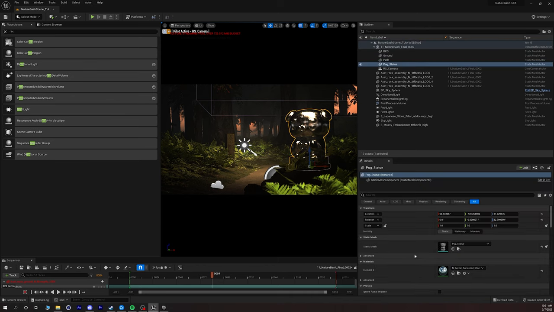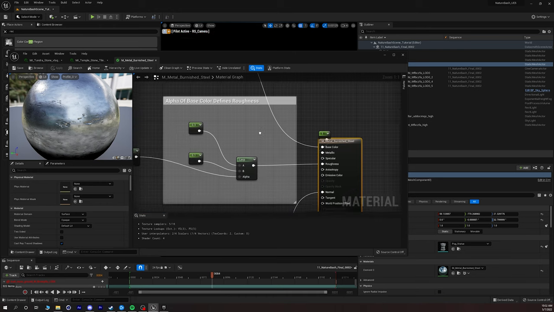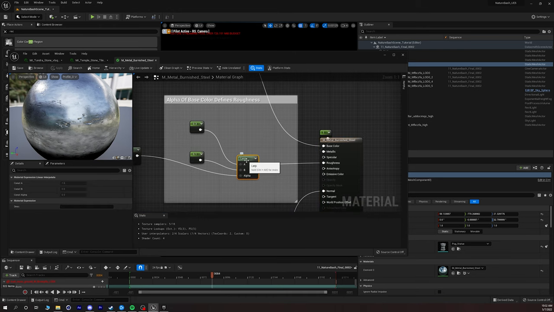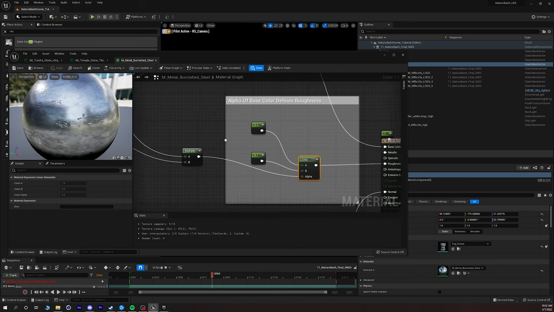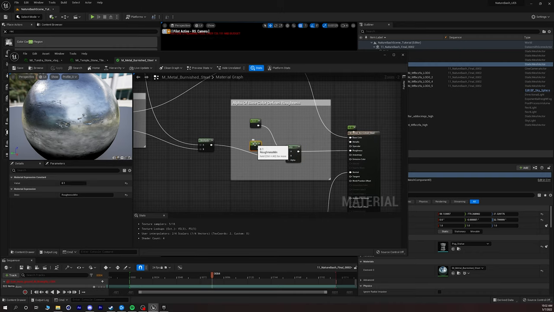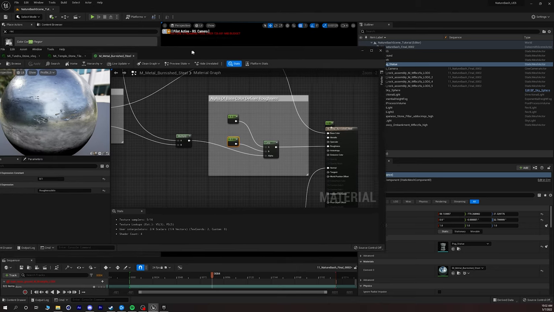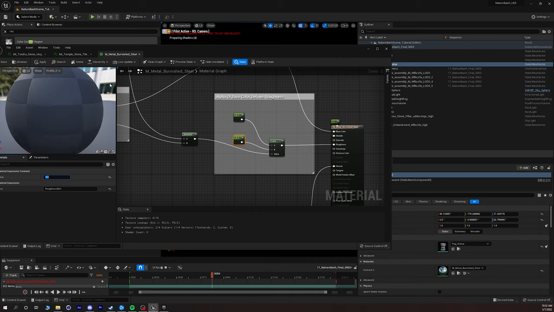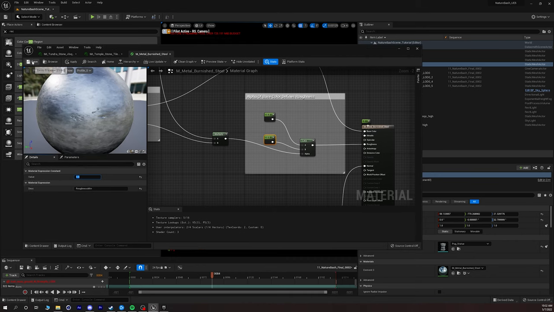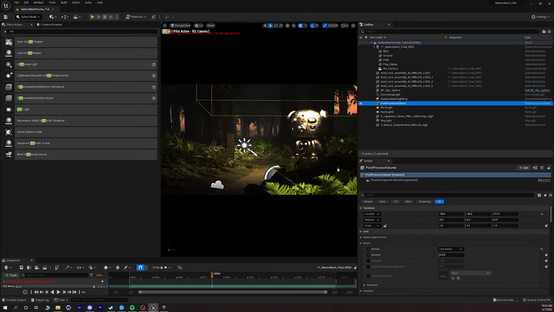Now I'm realizing that this texture is still very bright, so I'm going to double click on my burnished steel in the texture, and I know there's some scary nodes here, and we'll talk about this in another video, but what I really want to do is just bring down the intensity of this roughness. I'm just going to go through this really quick. Let's just say 0.5 and then save that. And that's definitely looking a lot softer now. It's still really, really bright. So I could just start dialing this in, but I don't want to bore you with that.